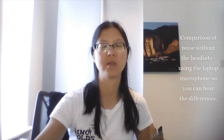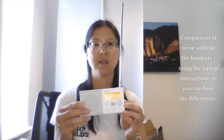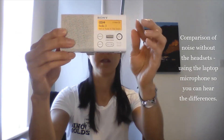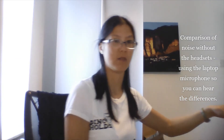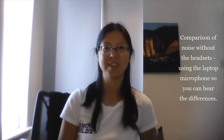I'm now on the laptop microphone — no headset. And I'm going to turn the radio back on and have it playing in the background, back to volume 10, same as earlier when I had the headset on. So that's the radio in the background. As you can hear, I'm talking to you at the moment, it's on in the background and you can hear it quite loudly — or just normal background noise. This is just recorded through the laptop microphone.